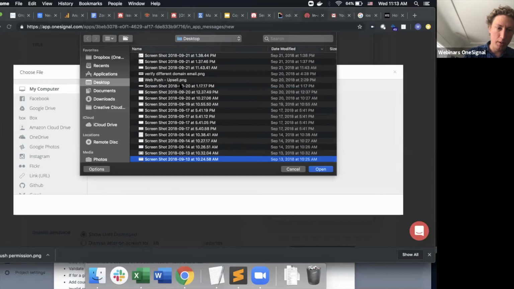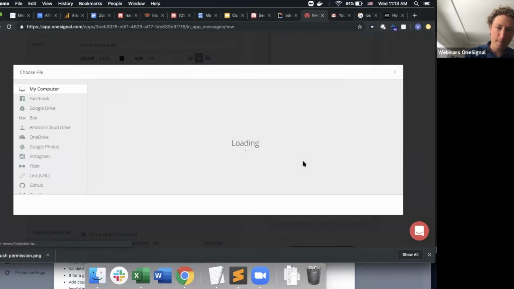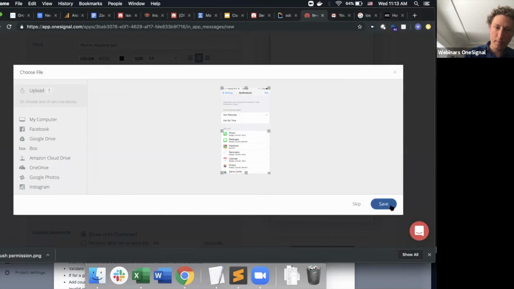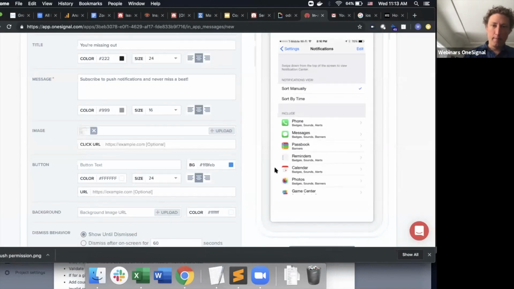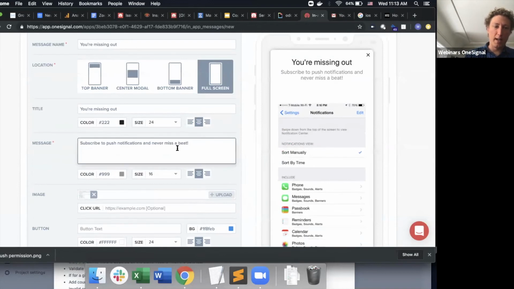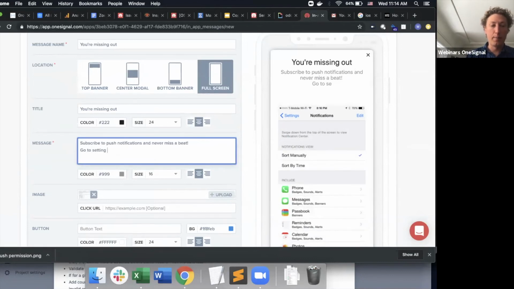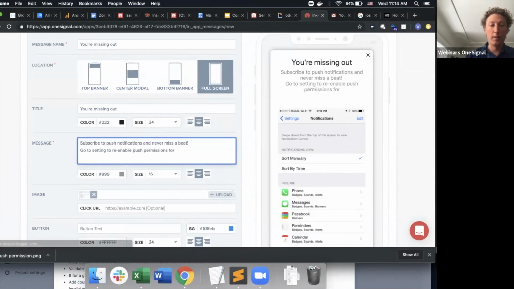Push permission. I guess there's some downloads. And so I've sort of said, subscribe to push notifications, never miss a beat. Go to settings to re-enable push permissions for OneSignal.